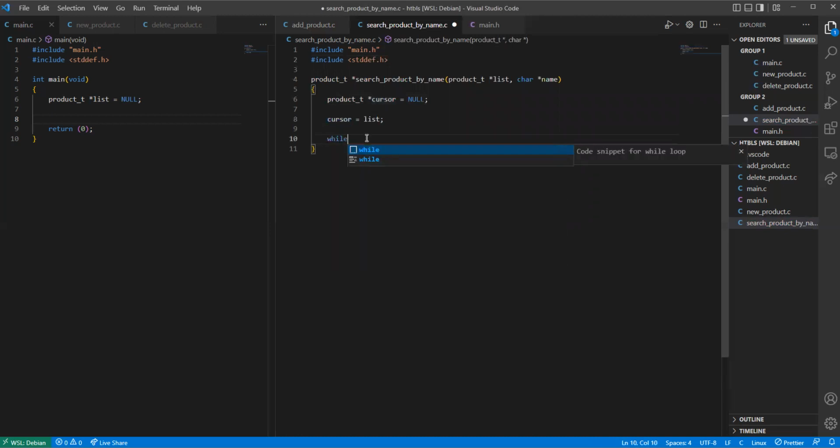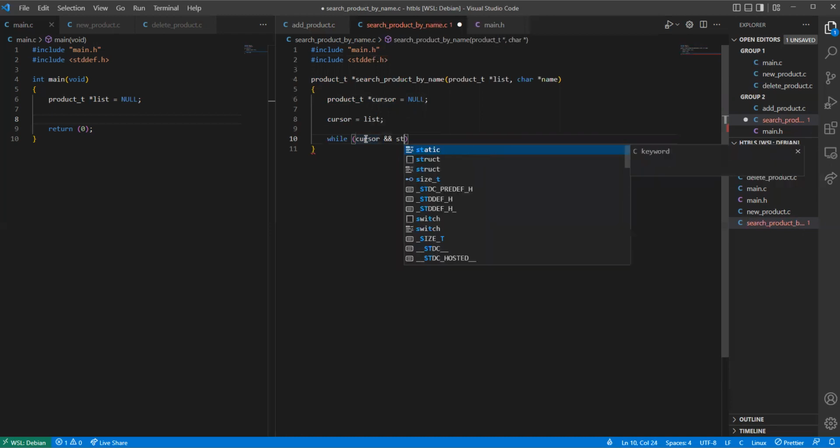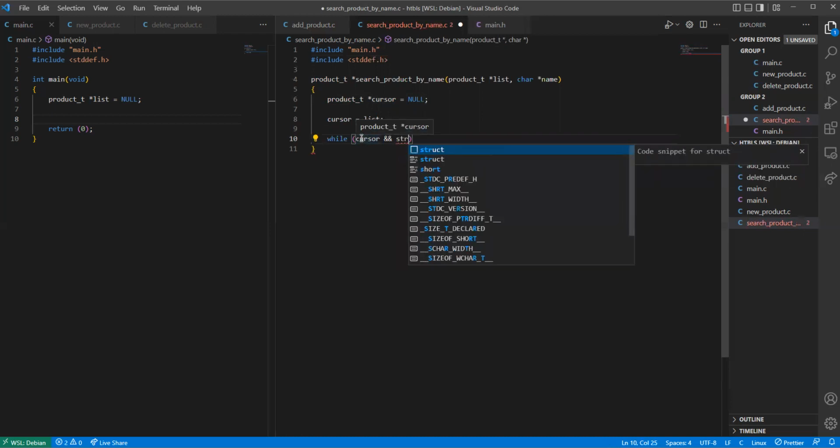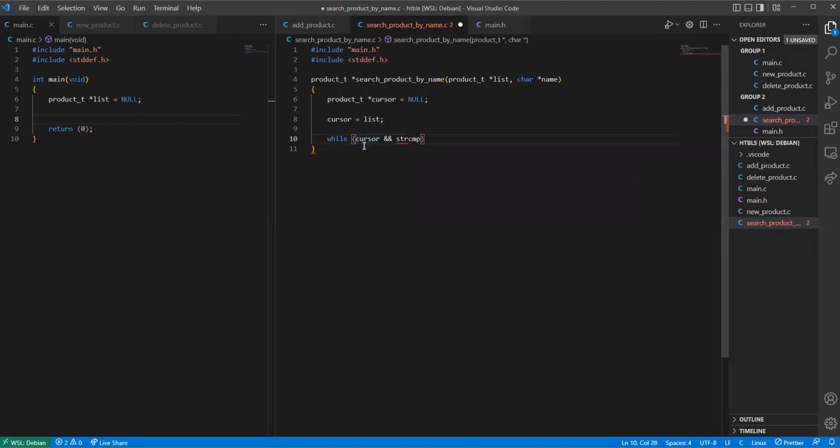So while the cursor is not null, we're going to compare the name field of the cursor, or the current element, to the name search argument. So I'm going to use the strcmp function. This will compare two strings.